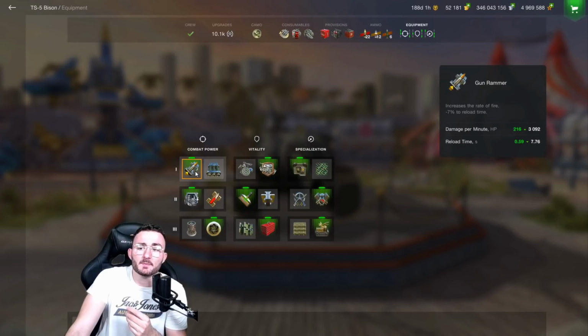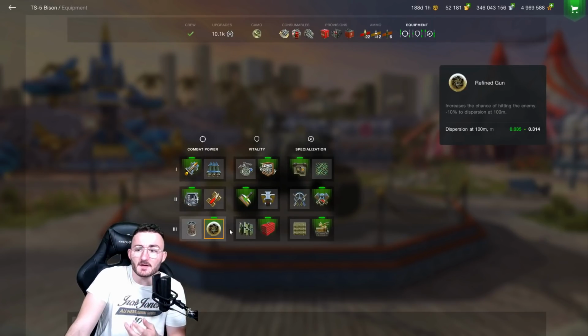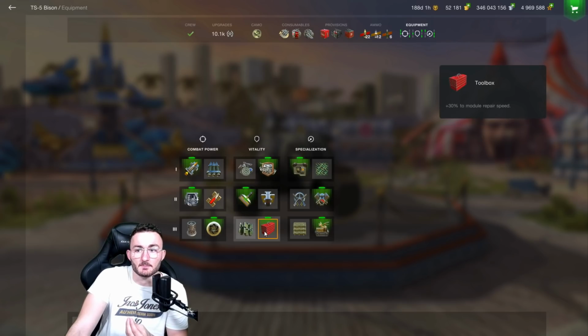Now, how am I equipping it? Gun rammer first, enhanced gun laying drive to reduce my aiming time a little bit. Refined gun, because without this, your gun dispersion is a little bit too high. Then defense system, because I'm not going to ram anybody. The enhanced armor to increase a little bit my upper armor that can be penetrated by RHM using heat shell, but with enhanced armor, it's not possible anymore.